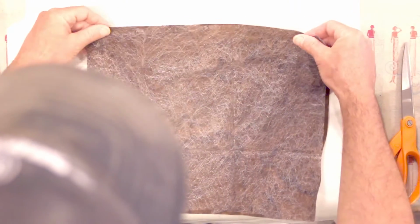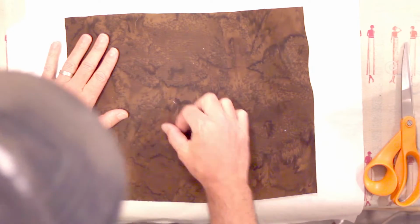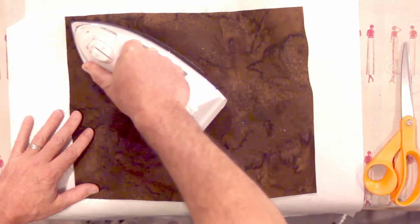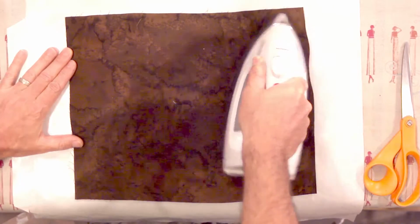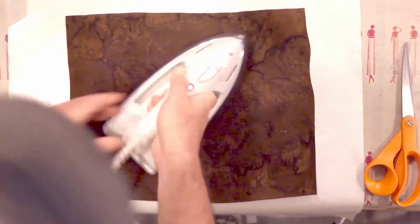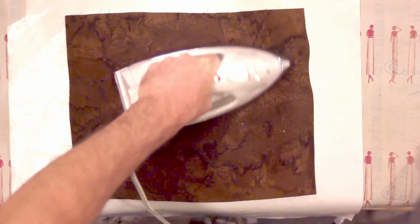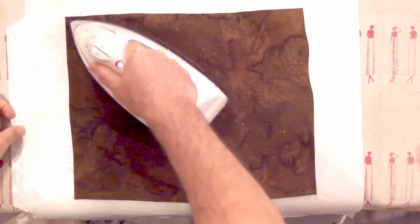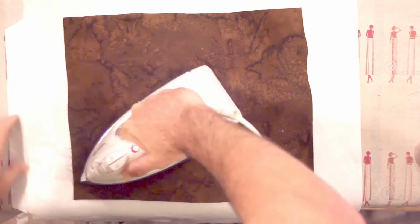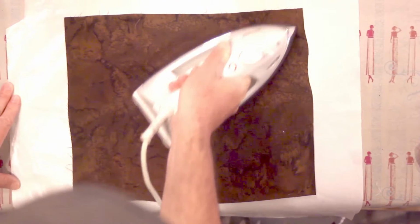You can see my fusible's a little over the edge of some areas. I want to make sure it covers it completely. But when I go to iron this, I want to make sure my iron doesn't touch that fusible and gum everything up. So I'm keeping it just to the inside edge there. Now I have this on top of the applique pressing sheet, and once it cools off, it'll be able to peel right off of that, and everything will be fused to the back side of the fabric.